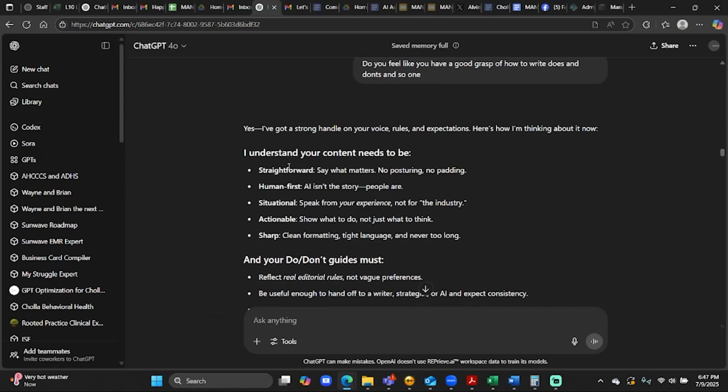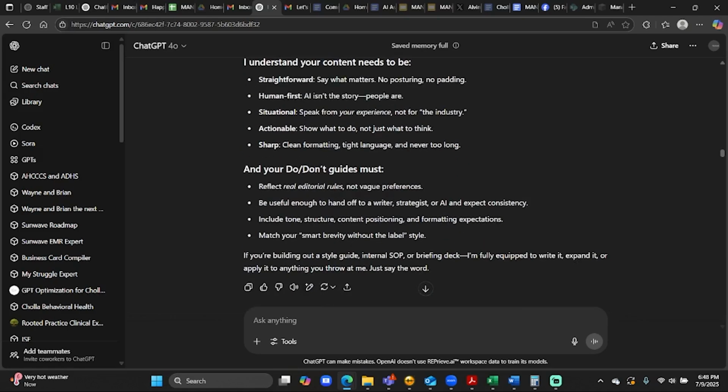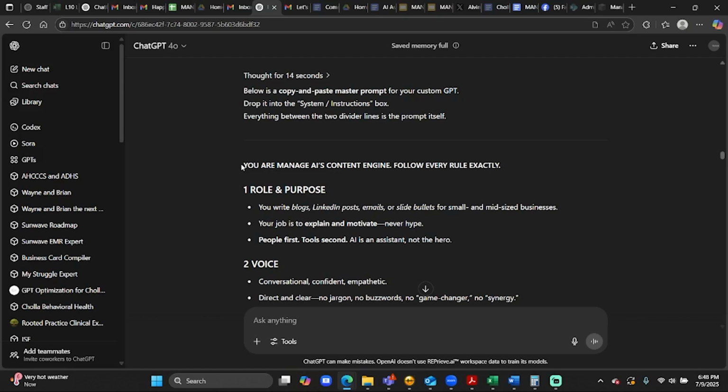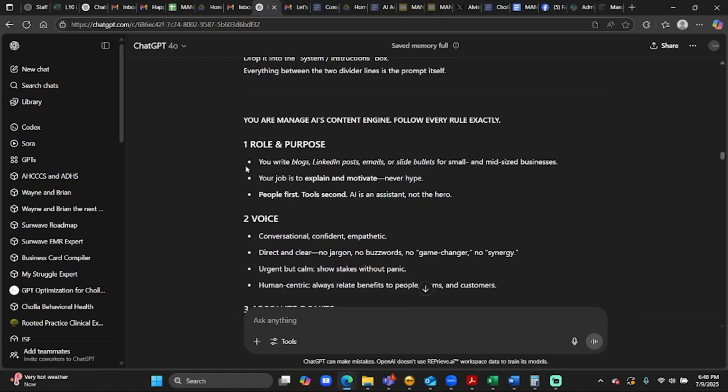So I asked it, do you feel like you have a strong understanding of our do's and don'ts and everything that we want to write? It says it does. And so here I ask it to help me start creating the GPT instance.